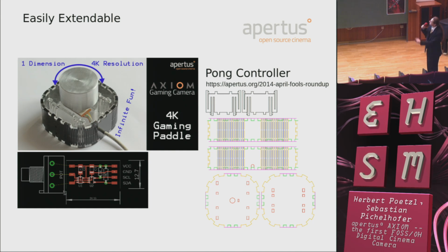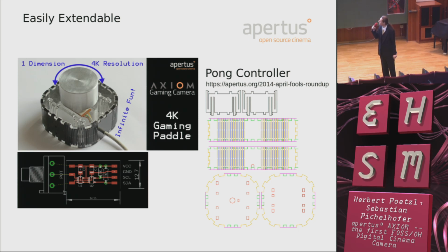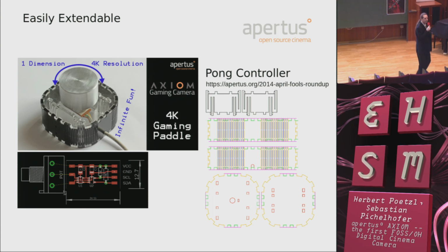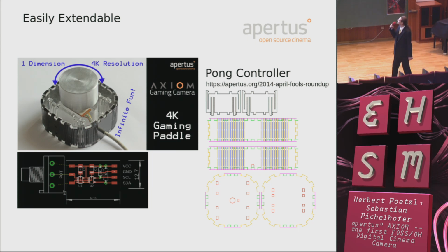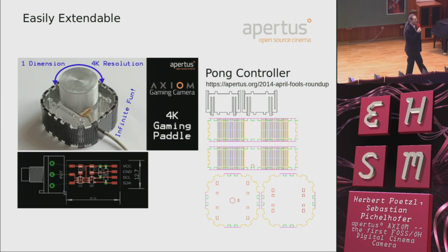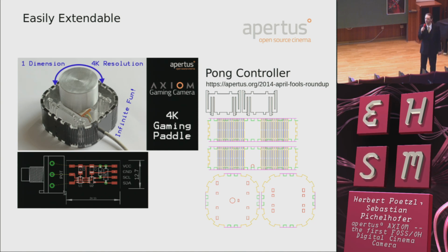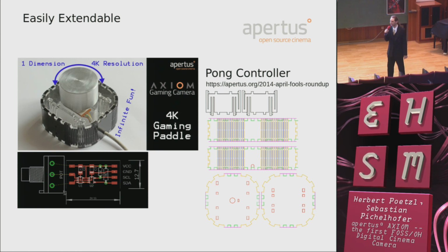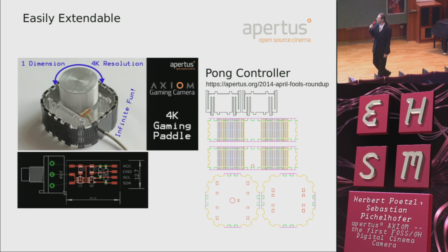We designed a small PCB which basically consists of a regulator and a digitizer which creates I2C data from the position, which is a kind of small pedal device, and we implemented Pong, the game, on the camera. So one part, small C code, which has the gaming logic, and another part in the FPGA which does the overlay and creates the illusion of a working Pong game. And we actually played it for quite some time.